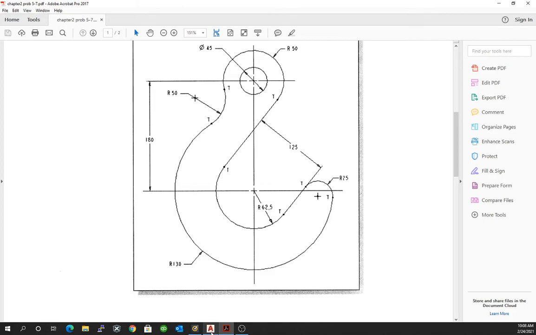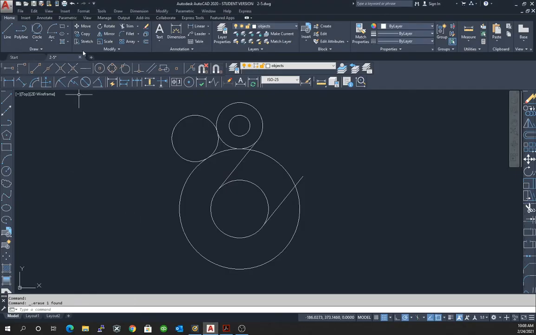So now we can go ahead and make that tan radius circle. So we come back in to AutoCAD, we choose our tan radius circle, we click on this line, we click on this circle, and then we click on our radius, which is 25, and it puts the radius in.